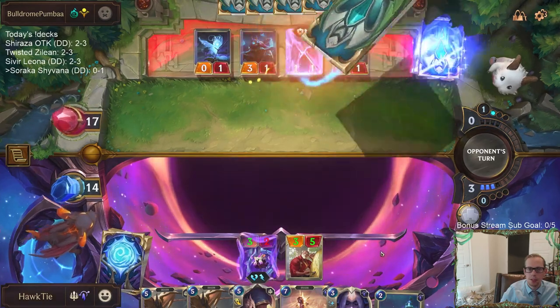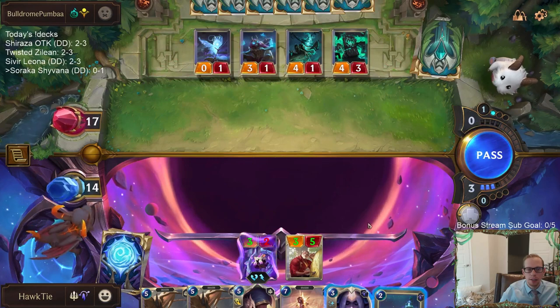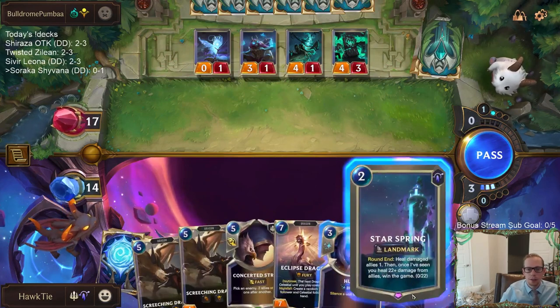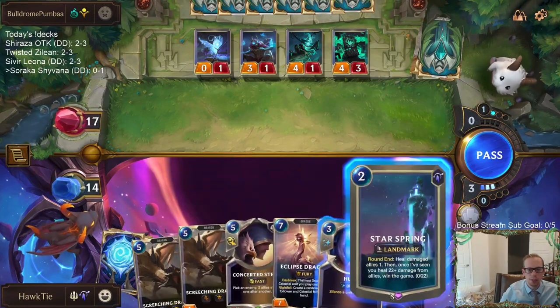I should have blocked the Curse Keeper. It would just kill the 0-1, but that one would be gone, and I'd be at 15. So it's Star Spring and get the Star Spring started, and it's 1 out of 22, or hold Hush next round for Screeching Dragon.